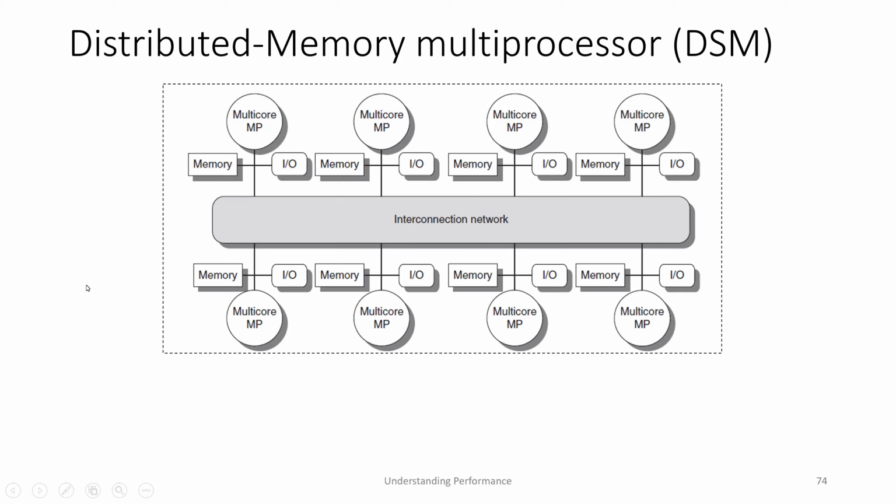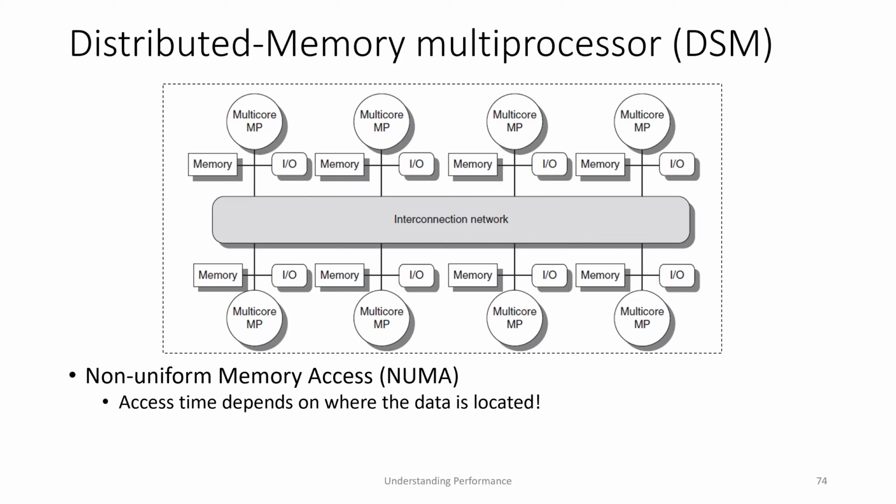That's why we call this setup non-uniform memory access. If the memory chunk is co-located, it will be faster. But if it is located in a remote location, then it will be slower to retrieve that data. Now, in these NUMA type of setups, the interconnection network will also have a say on the data access latency.